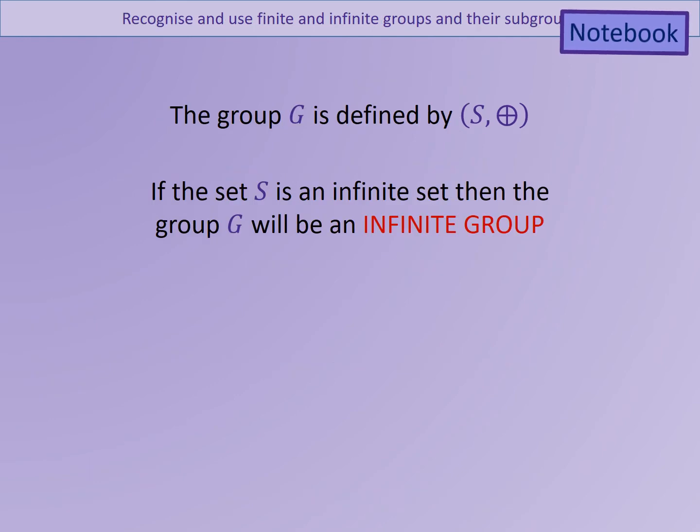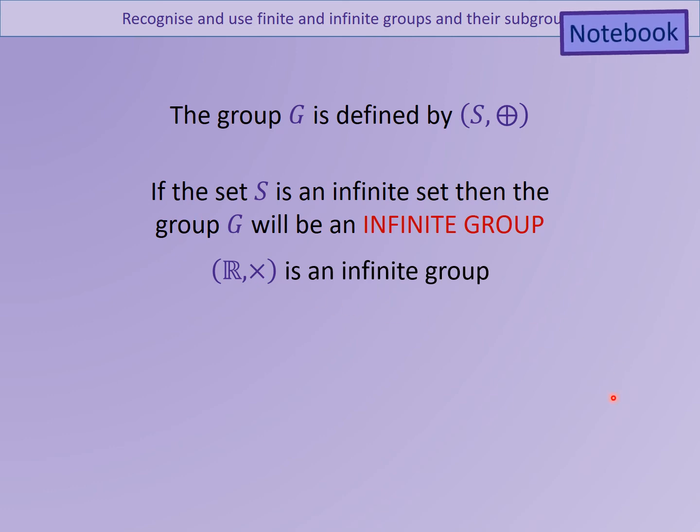So most of the groups we've looked at so far have been what are called finite groups, but you can also get infinite groups. The real numbers here form an infinite set. So the infinite set of real numbers under the binary operation of multiplication will form an infinite group. All right, so I'll give you a moment in your notebooks to write that first bit of notes down. There's absolutely nothing wrong with infinite groups. They still follow the 4 axioms and therefore could still form a group, exactly like this one can.